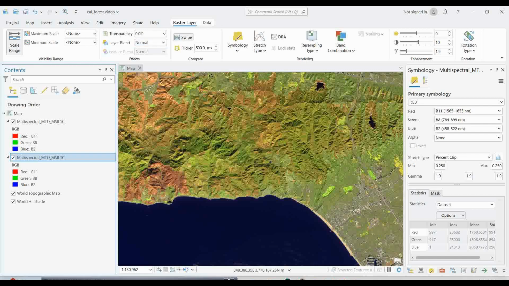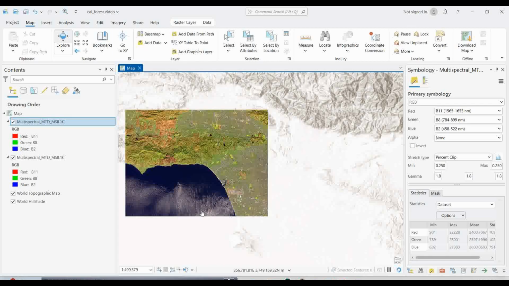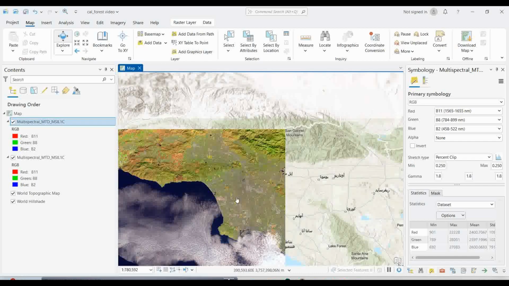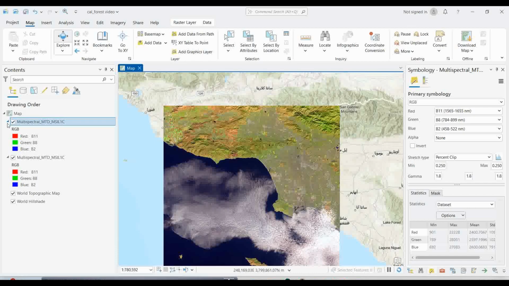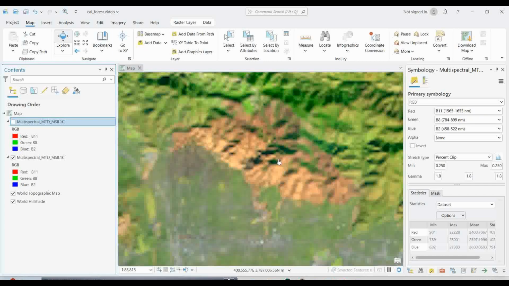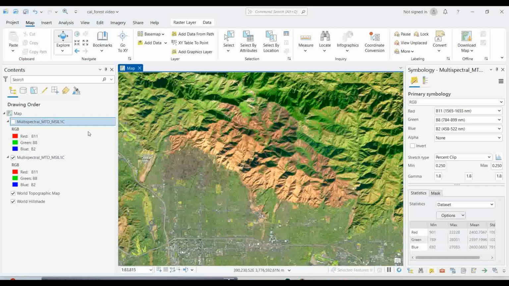If you click the swipe tool, select this and simply swipe it, you can find the burned area very nicely. Okay, so these are the two sites, basically the two major areas. This is the Topanga forest area, another one is the Eaton area. This is also a very large area which is actually burnt up. So this is another large area which is burnt up. That is the Eaton area and that is the Topanga forest area. These are the two parts of California which were affected so badly.